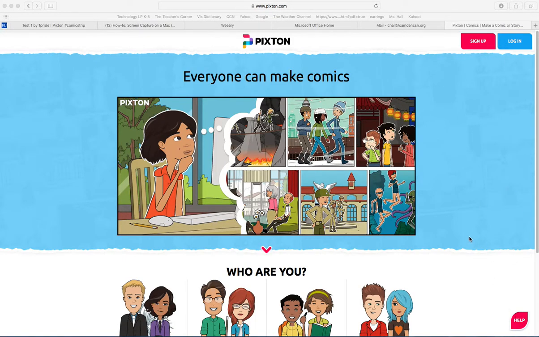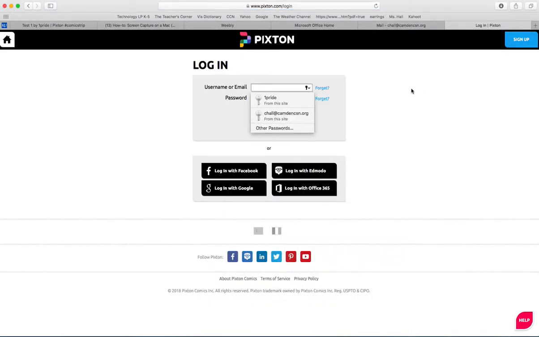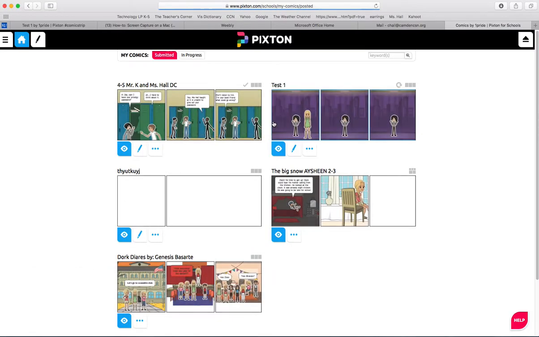If this is your first time using it, you're going to click on Login. The login is on the paper that I gave you. It's One Pride, and the password is also on the paper that I gave you, called Notes. Click on Login, and you'll see all the comics we already started. I started one. Notice I put my homeroom, my partner's name, and my name. And I also put what our comic is about, which is digital citizenship.